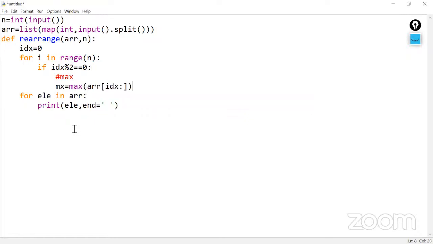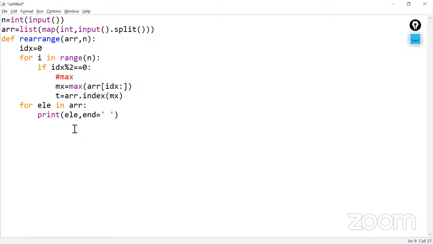So using the postfix operator, whatever the value of index is right there, we are finding out the maximum element from it. Then I'm going to retrieve the index of that maximum element using the function called index. So we are going to store that as, let us say, temp or t equals the index of mx, that is array.index of mx.